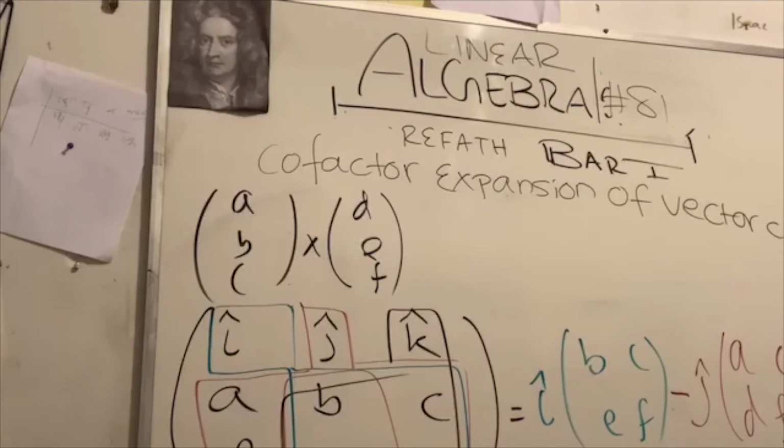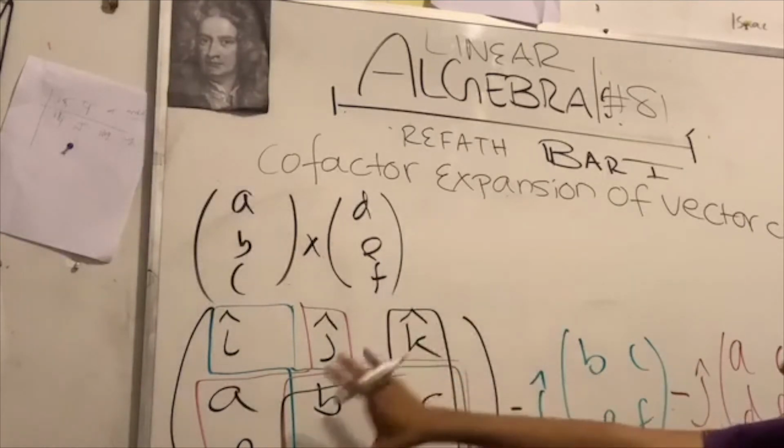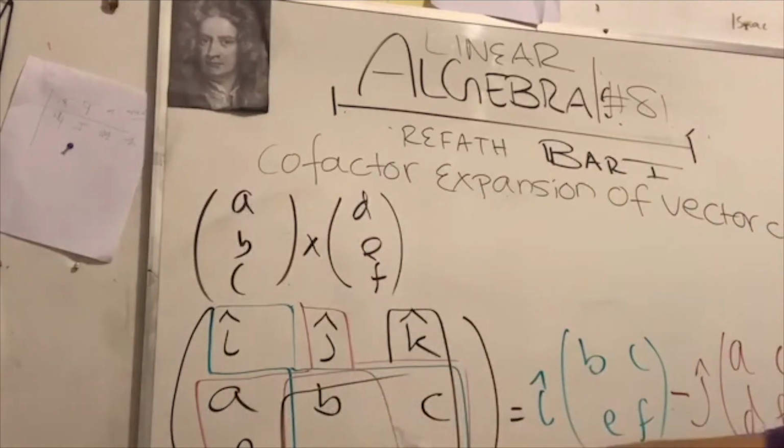So I'm going to write plus k hat times B, C, E, F, okay? Make sure that we didn't make any mistakes, because first and foremost, when we took i hat, we took the same thing. So when we take k hat, we have to take the opposing matrix. Actually, we have to take A, B, D, E. So make sure you don't make any silly mistakes like that. A, B, D, E.